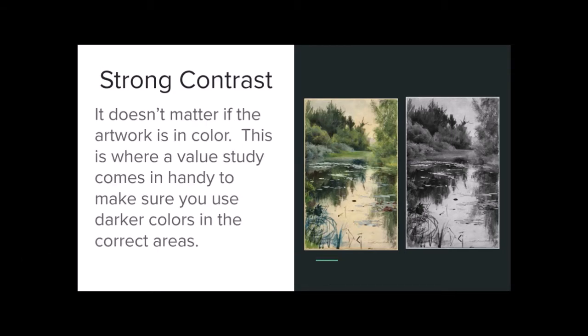Now, and I've already said this, it doesn't matter if an artwork is black and white or in color, because it still applies. Color still has value. There are light greens in this artwork, and there are dark greens in this painting. And those dark greens become those really dark values when we convert it to black and white, and the regular greens become the middle values. And the yellow in the artwork essentially becomes our white in the black and white version.